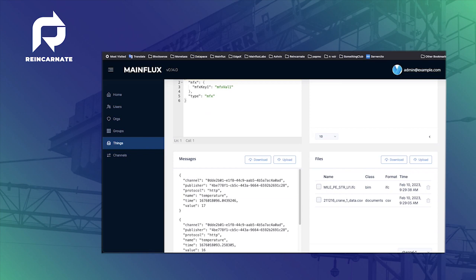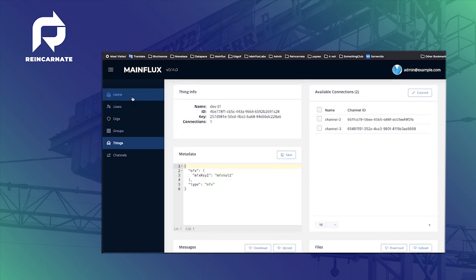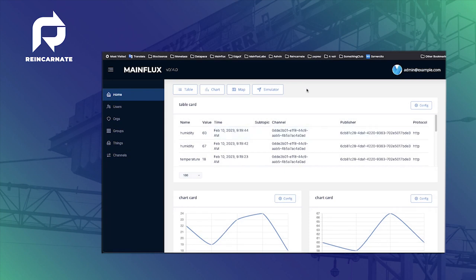We recently finished a feature to send any type of files. So you are not sending JSON or SenML, but you can send BIM models, for example, and you can send CSVs or PDFs or whatever you want. So this is basically the workflow of what we can do in the platform. It's important to understand that we do not have in this UI any graphic capability, because the platform is used to create applications like the demo one. I mean, to use the data and the device management to collect this data and to push it to another application to, for example, have this digital twin.